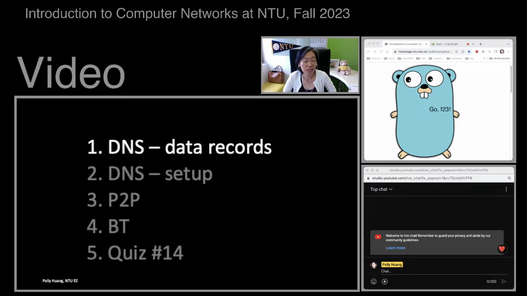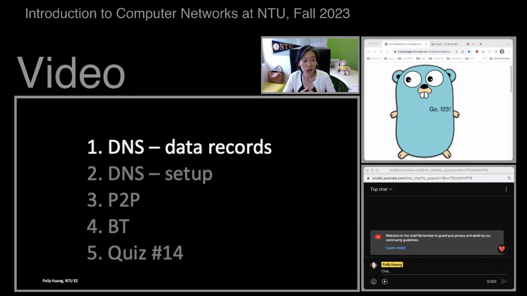DNS. So last week we ended at DNS. We talked about the architecture. It's elaborated, right? Especially the server side. We said that DNS, keeping all these host name to IP address mappings, is a distributed database. And it's so big that it requires 3 levels of hierarchy, if you recall.